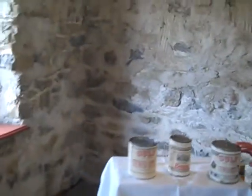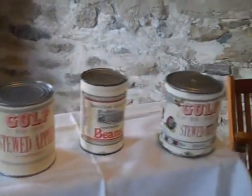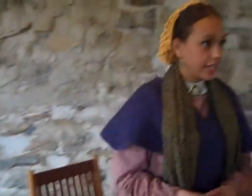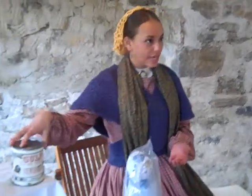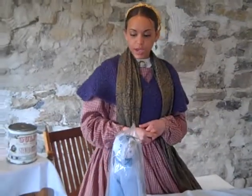Canned goods. Yes, they had canned goods back in the day. The problem with that was the cans were made out of lead. They were lined with lead, and the top was covered with lead. They didn't have can openers to just open the can and be free from the lead. They would have to jab it down in so the lead would get into the food, and that was another cause of death, along with wounds.